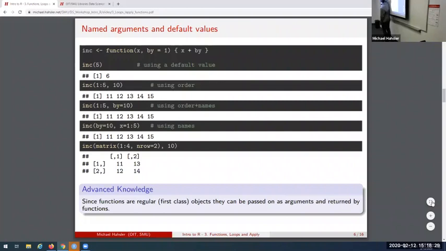If I give my function arguments names, then I can also change the order here. If I name them in my call, R will figure out, oh, the by, you specified it first, but in the function it's after, not a problem, I can actually do this. Okay, and then you can do this also for matrices. So writing very simple functions is very easy. And it's actually incredibly useful, even if you do something simple like this that just adds 2 numbers together, because when you write code, that's way more readable. When you say, oh, I know I want to increment this, I don't want to deal with what I have to add and different data types. I just write this function and it's going to work.